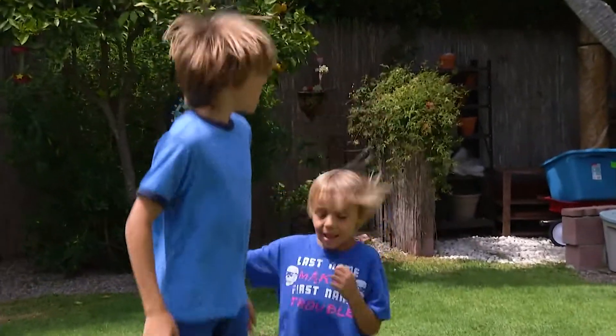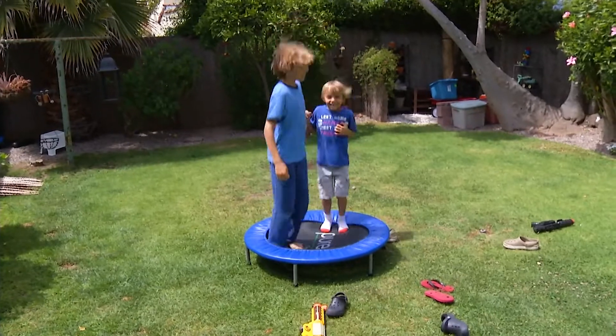My name is Michelle, and this is my husband Nikhil. We have two beautiful boys, Jatin and Kingston — they're eight and six years old now. In becoming foster care parents, we went through the LA County DCFS, which stands for the Department of Child and Family Services. At the time we were doing the classes, there were something like 35,000 kids either in DCFS custody or in foster homes. It's just a lot of children who need somewhere to go. A lot of these parents who lose their kids have hit rock bottom, and there's probably a sense of hopelessness that nobody out there is going to care enough to help. Michelle and I have an opportunity to not only help the kids, but to help these parents remember that there are still people willing to help you if you let them.